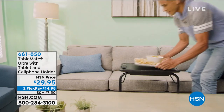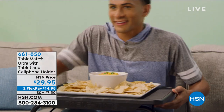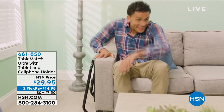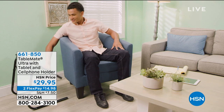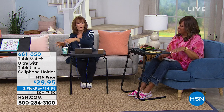See the easel position — putting your pens in the cup instead of a drink. If you love a TV table, this one folds away and tucks to the side or under the couch. The top is polypropylene, a food grade material, so it wipes off easily to keep clean or even sanitize. It's the perfect activity table — great for extra desk space, crafting, scrapbooking, sewing. And it's on two flex pays, or three if you use your HSN credit card.